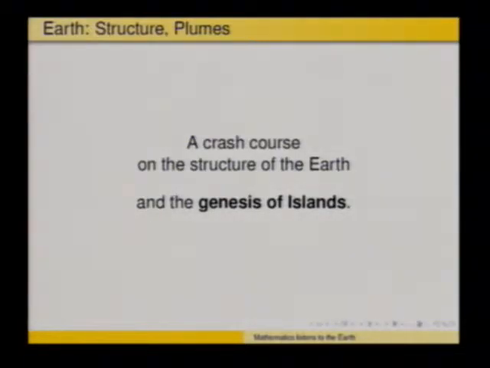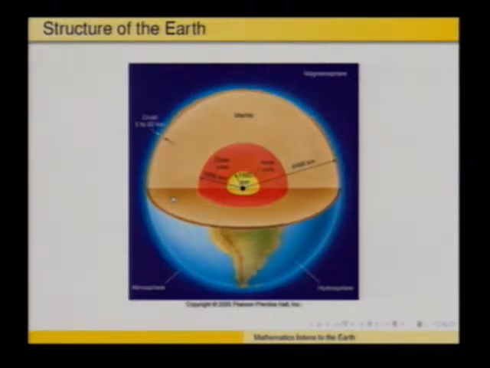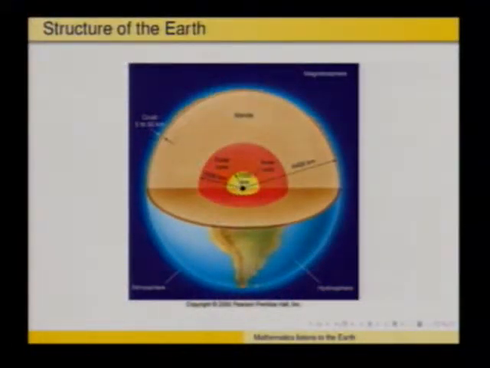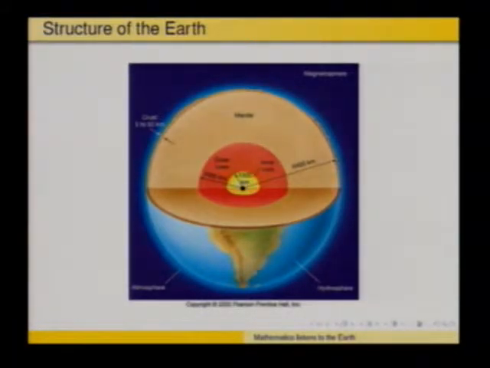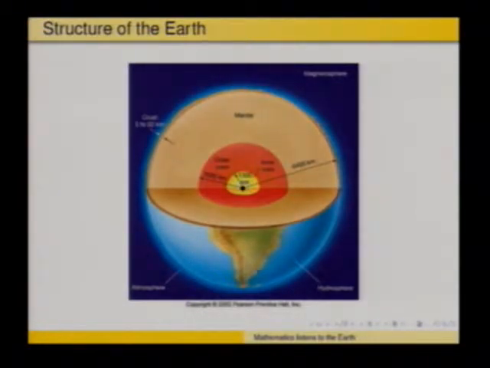After this crash course on wavelets, here is a crash course about the structure of the Earth and the genesis of islands — and unlike the first part, what I am going to present here represents virtually the totality of what I know about this topic, so please, no detailed questions. The structure of the Earth: everything we know from direct access — all mines and so on — is in the crust, which is just a very thin peel outside. Then about half the depth going toward the center is the mantle, which contains most of the volume, and then the core, separated into an outer and inner core. Our computations restrict themselves to the mantle.